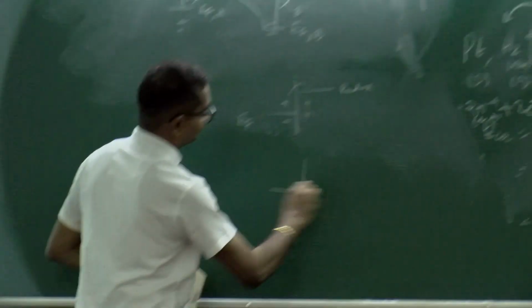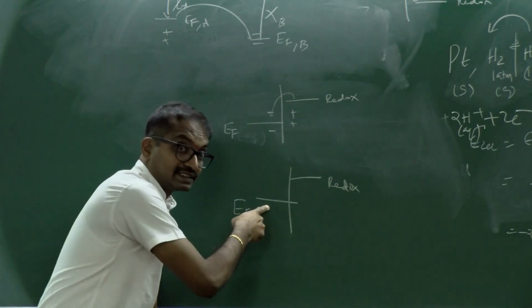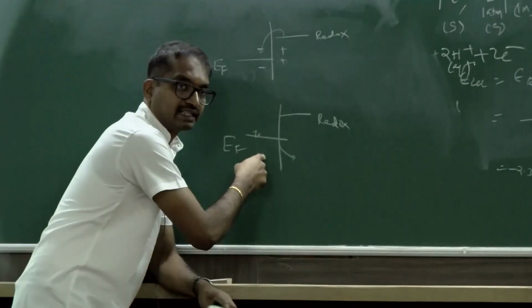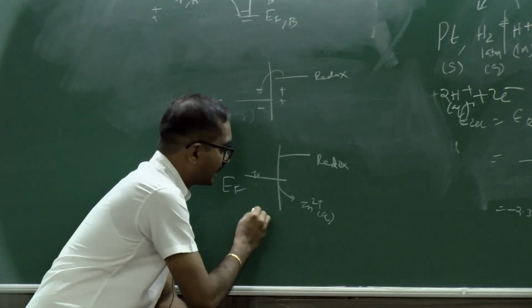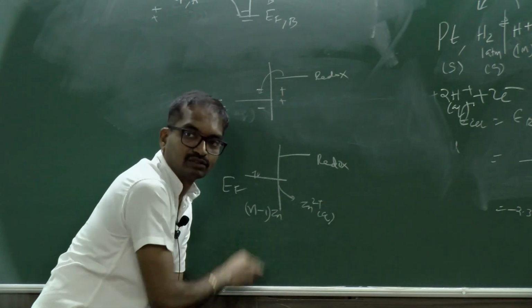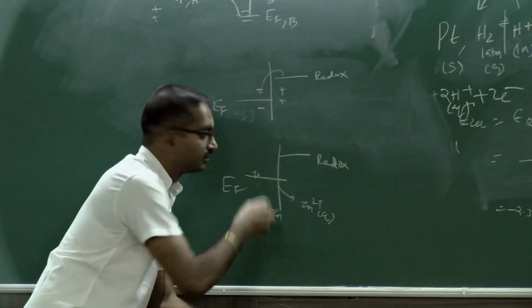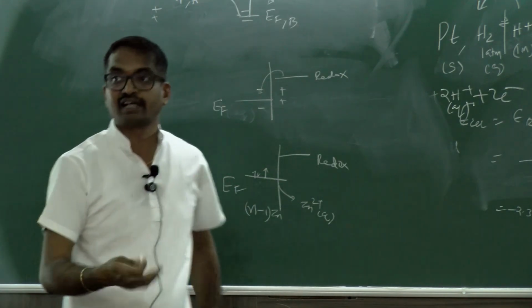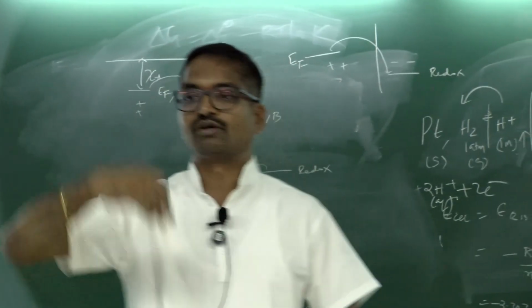One other way is the metal oxidizes, leaving the electron back. Metal dissolves. Suppose it's zinc. Zinc will dissolve, become zinc 2 plus, and go into the solution. Now you had N zinc. Now you have only N minus 1 zinc here. 1 zinc went into the solution. So now this extra electron left by this zinc, how many? 2 electrons will be in the metal. So this will raise the energy level because you are adding electrons. When you add an electron, where will it go? Wherever the vacuum level is there, an empty level is there, there only it will go. Virtual orbital only it will go.